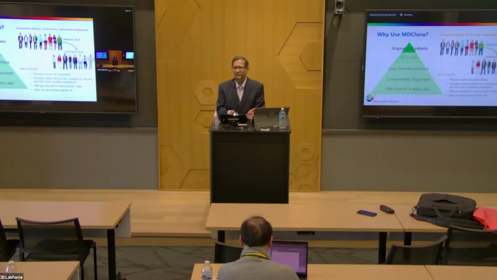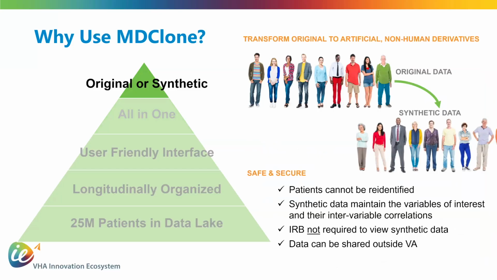And then right at the top, they can use original or synthetic data. I'll talk a little bit about what synthetic data is to make it clear. Synthetic data is the counterpart of the original data. The word counterpart, very important. It's not different from the original data, but it's statistically completely the same as the original data without any identifiable individuals in that data set.